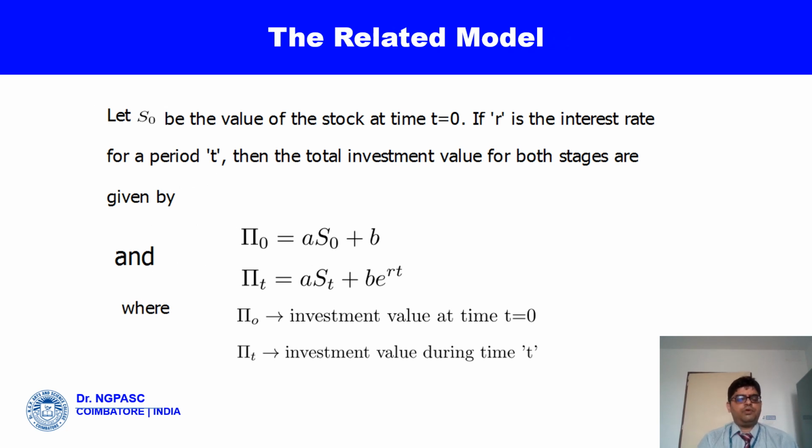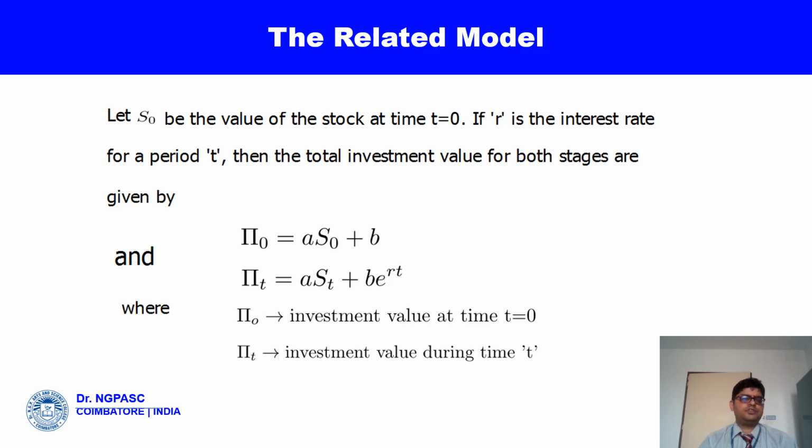Now consider the portfolio. First we have to derive the model based on the portfolios. Consider the portfolios π₀ and πₜ. A portfolio is nothing but all the investments, either in shares or stocks or currencies or any other bonds like that. So here we are assuming that the portfolio at the initial time 0 consists of shares and cash alone.